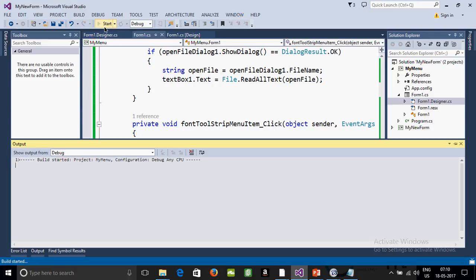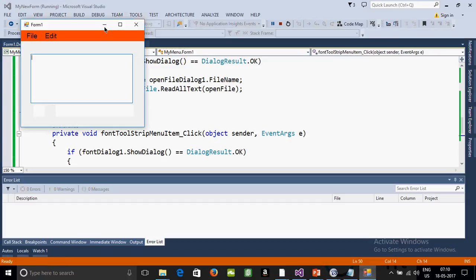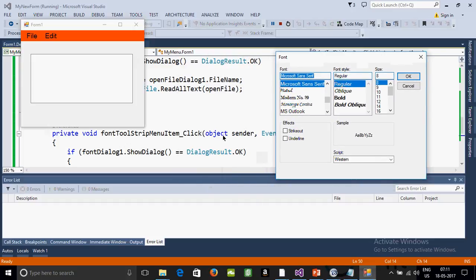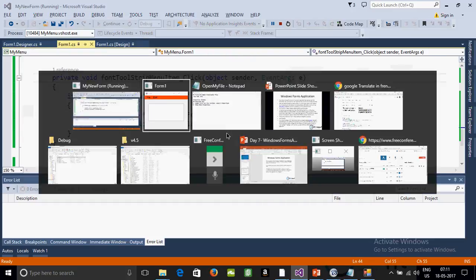Now I run this. Yes. And edit. Otherwise, if I use Alt key, Alt O, I think. Font dialog, and I select what I defined, font color, and one more thing I defined, font.